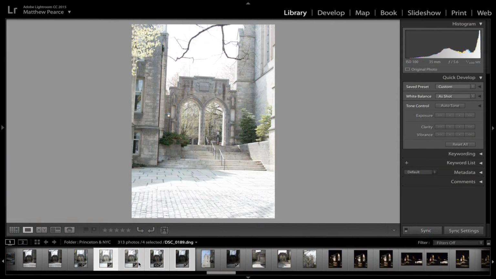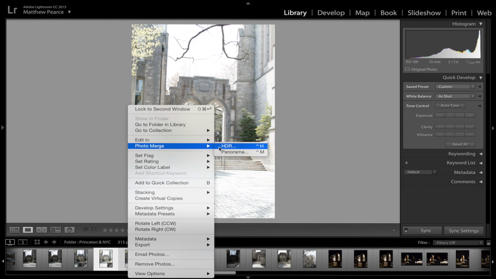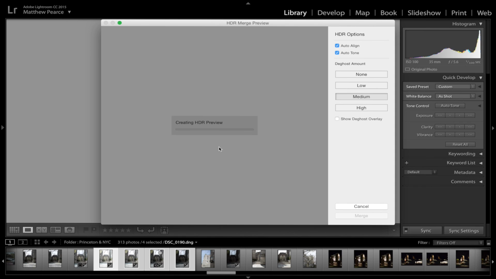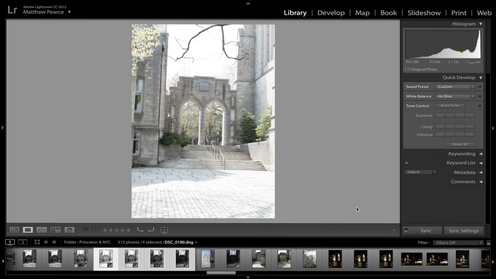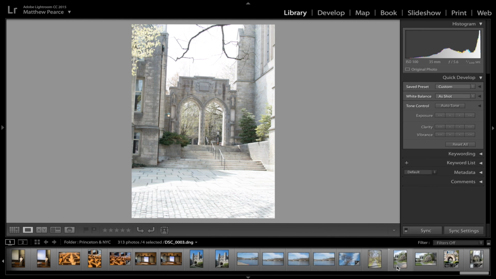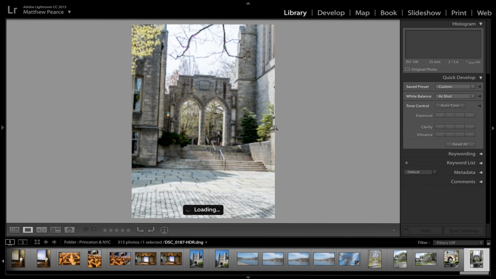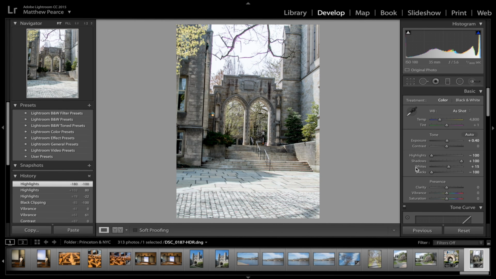The first and my favorite feature is the ability to create raw HDR images directly within Lightroom, and it's incredibly easy. You select your images from your HDR sequence, right click on them, go to Photo Merge and then HDR, and let it sit for a couple seconds or a minute and it'll create an HDR preview where you can make some minor adjustments. Once it's finished, at the end of your film strip or timeline, you'll get another image that's an HDR of all of those, while never having left Lightroom. And like I said, it is a raw file, so you can continue to adjust it and you don't have to worry about degrading the quality of the image over time.